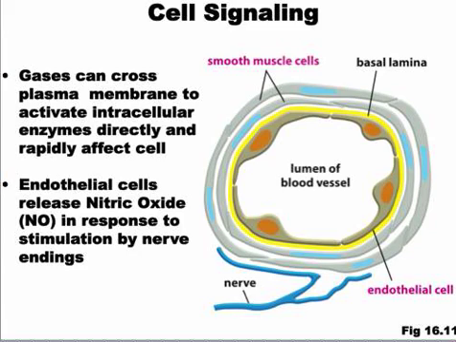And so what will happen is, in response to this nerve cell stimulating the endothelial cells, these endothelial cells will release nitric oxide. The nitric oxide, which is NO, will diffuse from the endothelial cell and into this layer of smooth muscle cells. This is an example of paracrine signaling, because it's diffusing away, it's affecting different cells, but it's only going to affect those cells that are in a local vicinity.